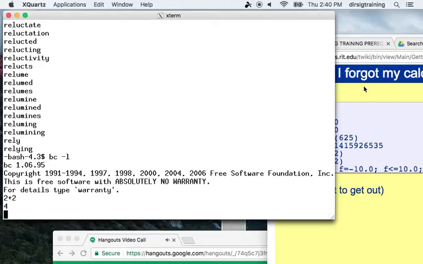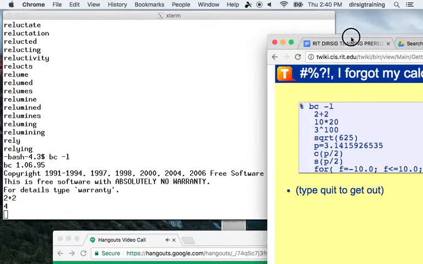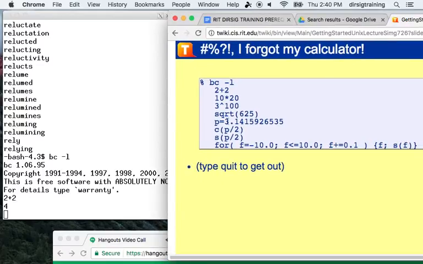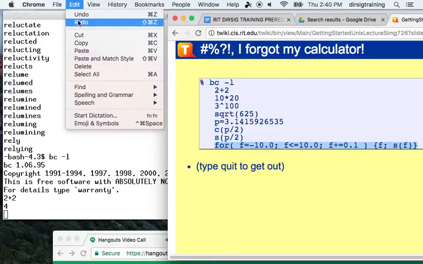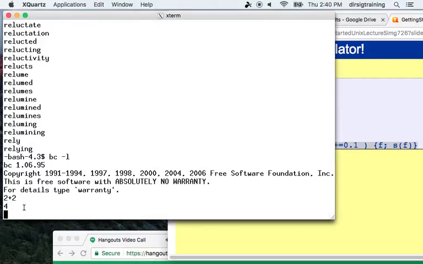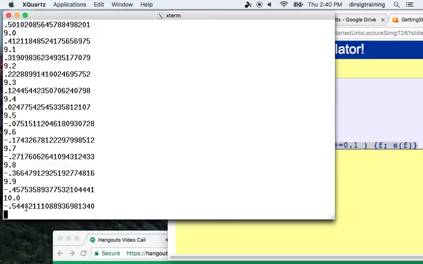And you can also have a little bit of a for loop here, where I'm going to cut and paste this command here. Let's see if it works. Sometimes this doesn't. Middle button. And it shows me, it just went through that for loop in the calculator.